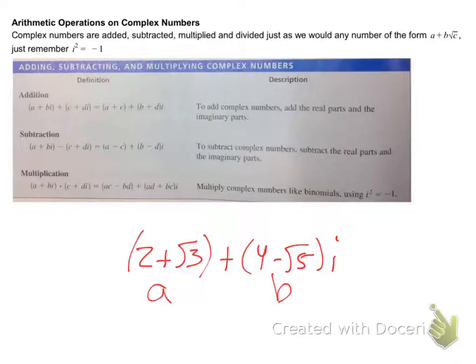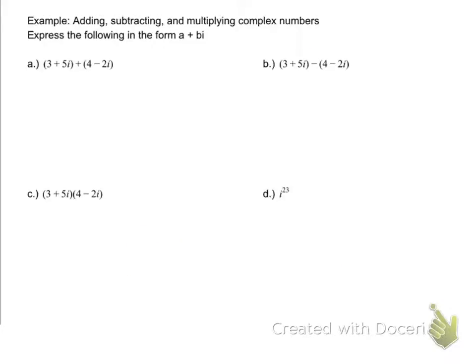Can I turn the page? Get some examples going. I want you guys to try all four of these, and then we'll come together and let people give it a try.